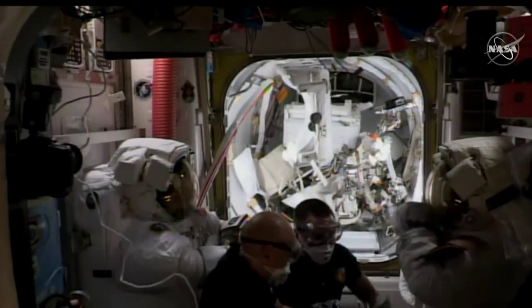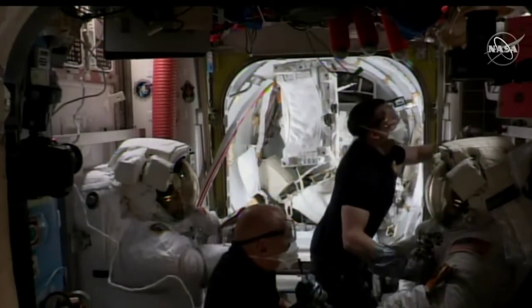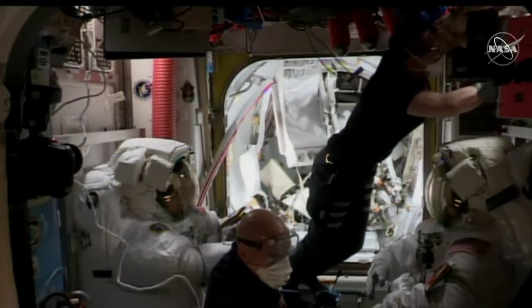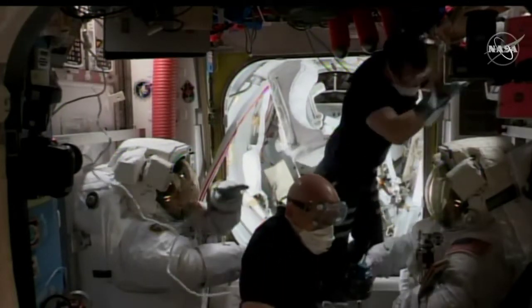And you have already started testing these suits with astronauts. They've tried it on. What kind of feedback have you gotten? Well, so far it's been very positive. So we've had four different NBL, neutral buoyancy lab, that's the big pool. We've tested it four times in our four different test series in the pool.